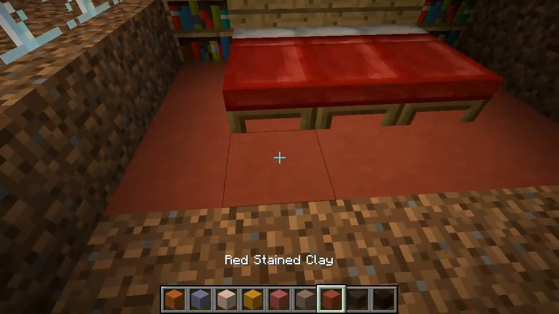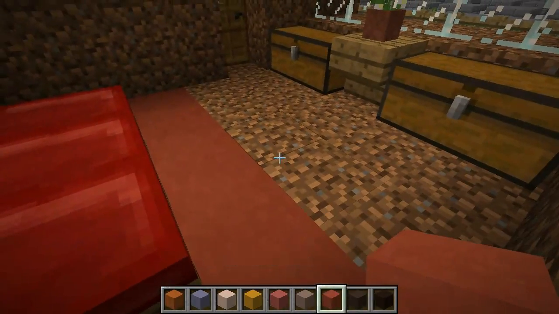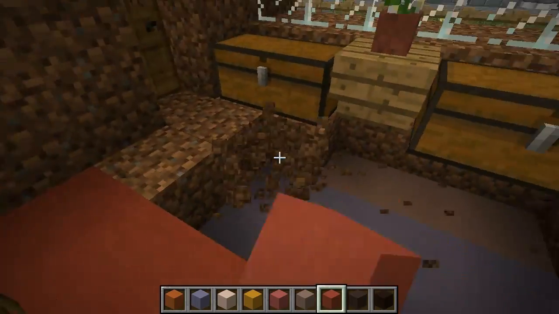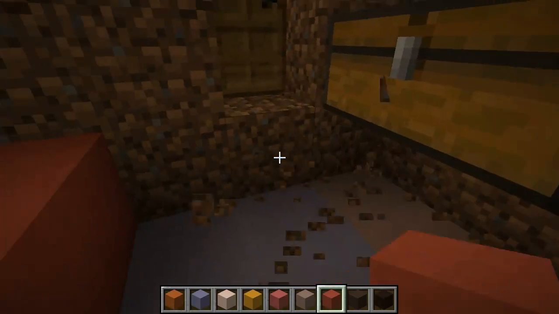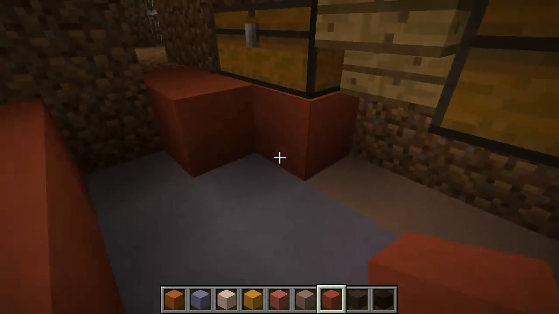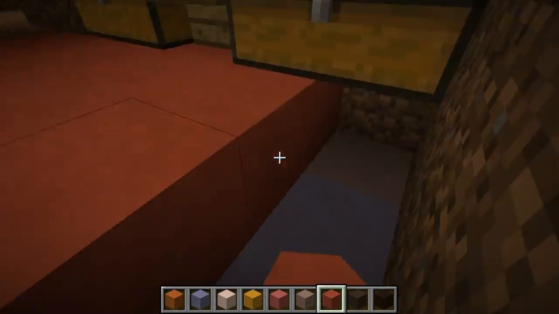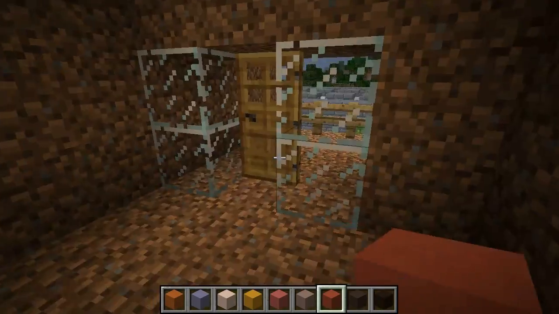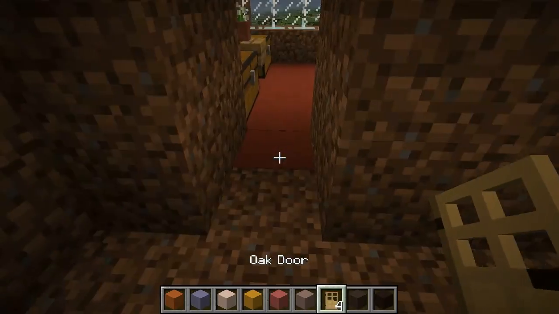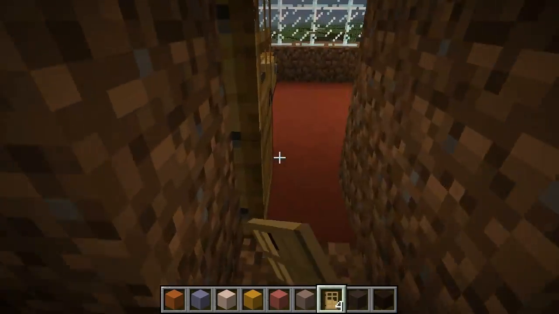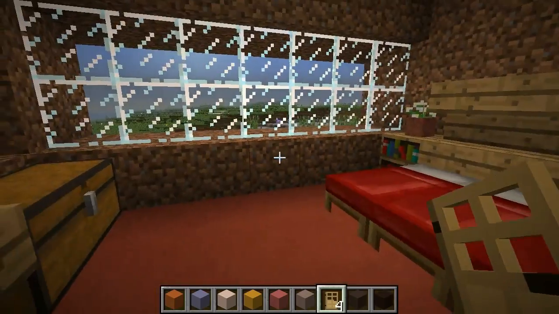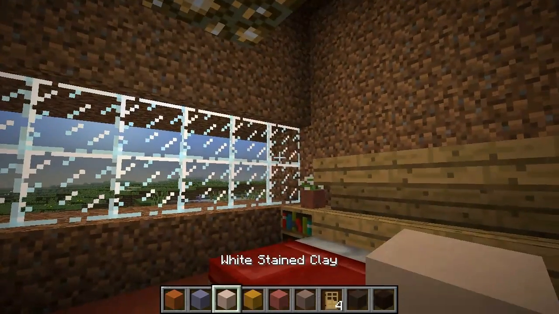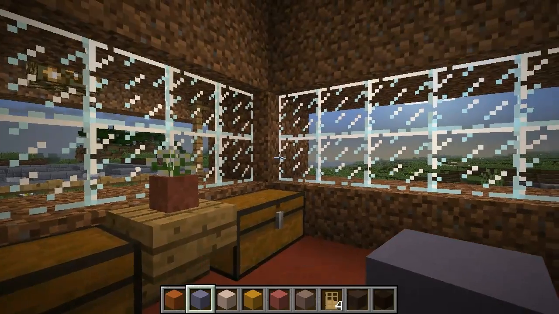Red underneath the bed? Maybe just red the whole thing? I mean, the red is not a bright red, so I guess it's not that much of an issue. Where's my doors? Door goes there, right? Yep. A red room. Kinda like the sound of that.